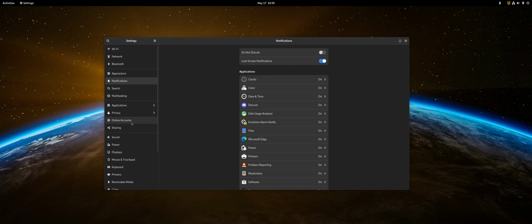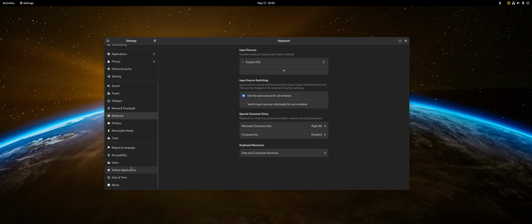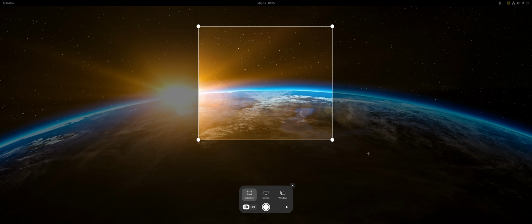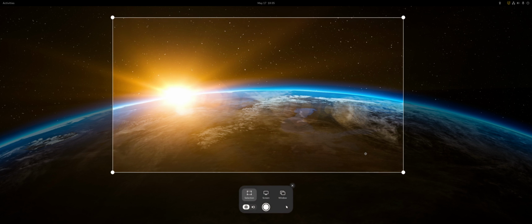Another change is basically how the settings look. It was not much changed, but we have a new print screen. If I type print screen, we now have the new interface from GNOME 42.